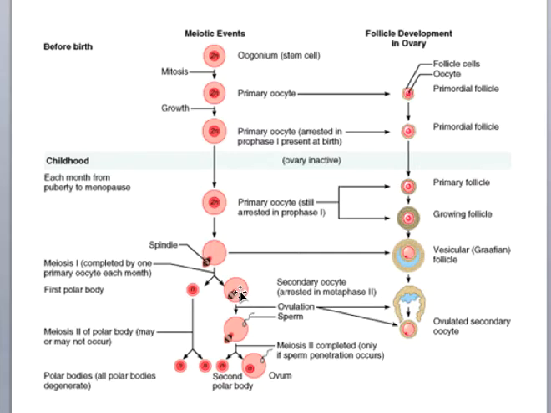This secondary oocyte will only undergo meiosis 2 if it is fertilized with the sperm. So you can see the sperm penetrating the secondary oocyte. And then at that time, this oocyte undergoes meiosis 2. And then we have our fertilized zygote, which will undergo rapid cellular divisions, and it splits off a polar body to get rid of the excess chromosomes. So meiosis 2 only takes place if the sperm fertilizes the secondary oocyte. Okay?